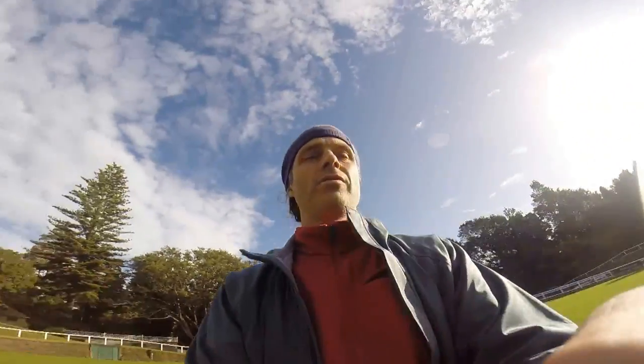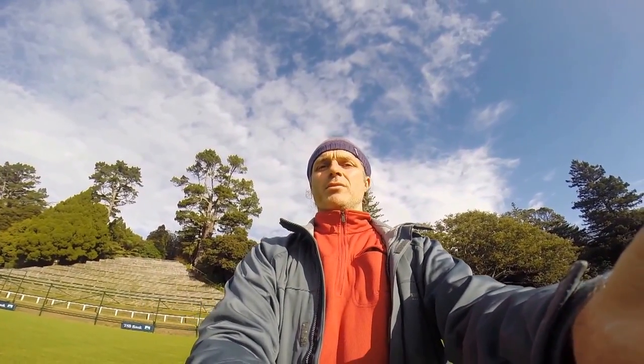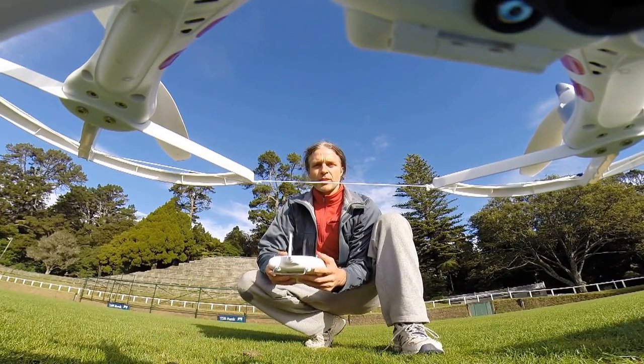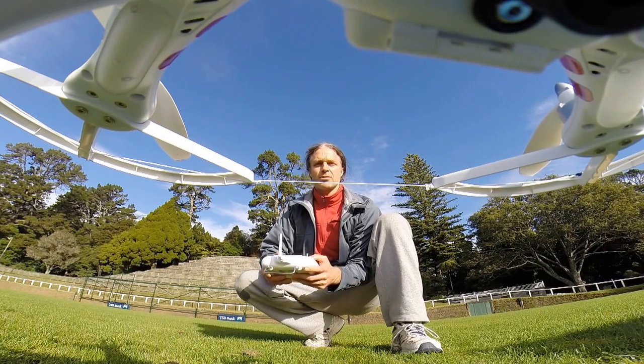Now put this camera on the drone and fly it up, see what it looks like. Here we go, going up for test flight number one, so good luck, and good luck to me, and we'll see what this park looks like from the air.